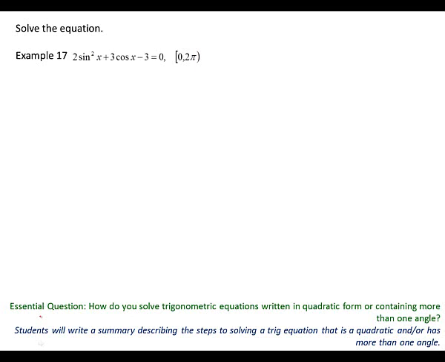So it looks like on this one, do we see how it's in sines and cosines? Doesn't factor very well like that, right? So if I can turn it all into sines or all into cosines, that would be good. I can't do anything with just a cosine, but I know I can change a sine squared. So what's another name for sine squared? 1 minus cosine squared. Good, we're going to use a Pythagorean identity. So 1 minus cosine squared x plus 3 cosine x minus 3 equals 0.